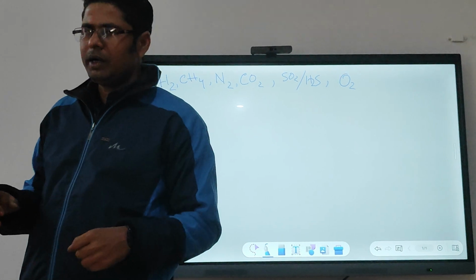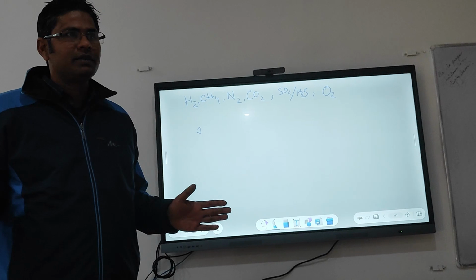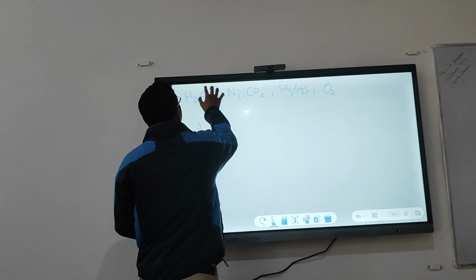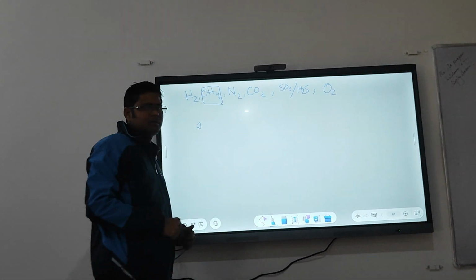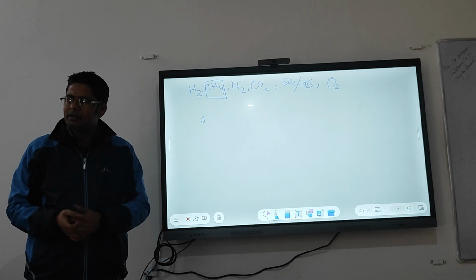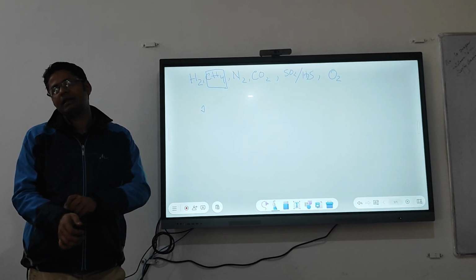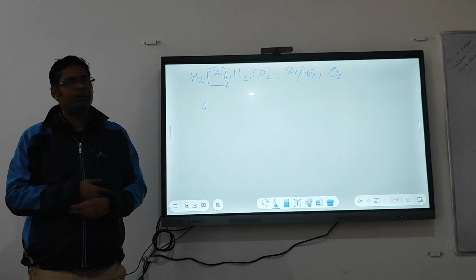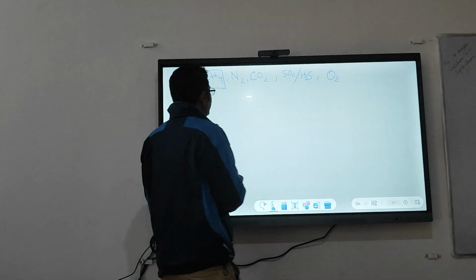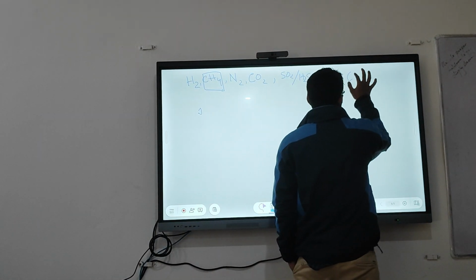Why analyze the biogas? To check the purity, right? So we need to know about impurities. Our main concern is methane. It is the main product, and we will also get some impurities. That's why we are analyzing these gases in the GC, to check the purity: is my product okay or not? So some other gases are also there, even sometimes CO.